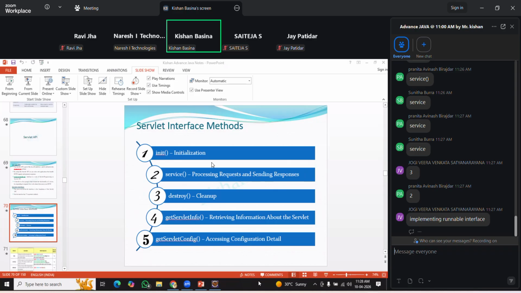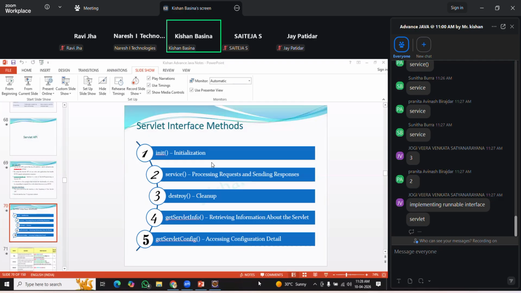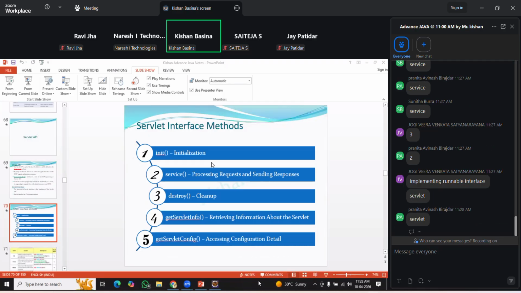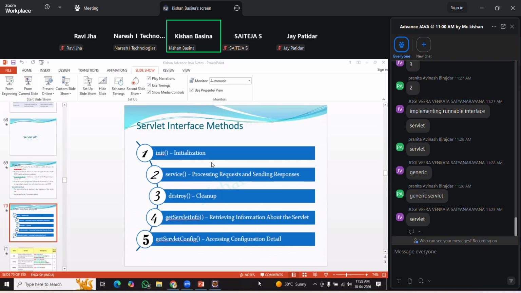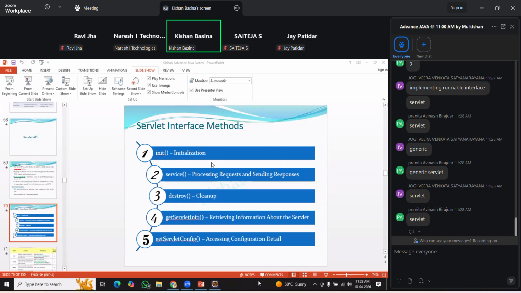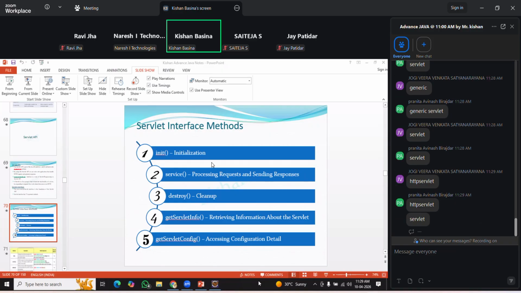Very simple. First, in your mind, I want you to create a hierarchy. In that hierarchy, what is the first interface? Servlet. From servlet, you need to have one more class. What is that? GenericServlet. What is the parent interface for GenericServlet? Servlet. From GenericServlet, you are having one more child. What is that? HttpServlet. One more time. As of now, I told you one interface, 2 classes. What is that interface? Servlet. What are those 2 classes? GenericServlet and HttpServlet. Please tell me one more time. Interface.